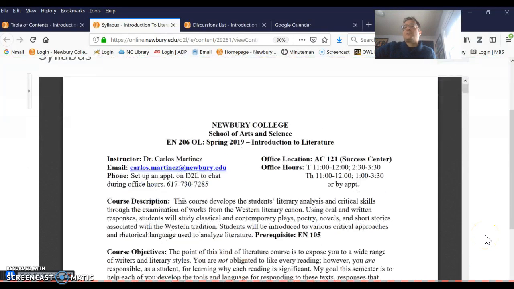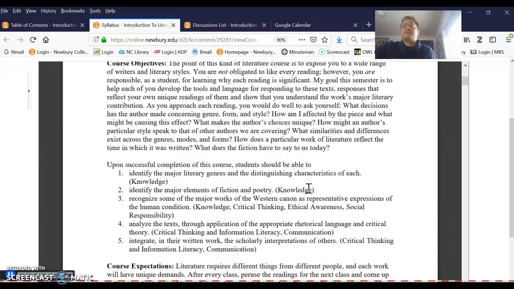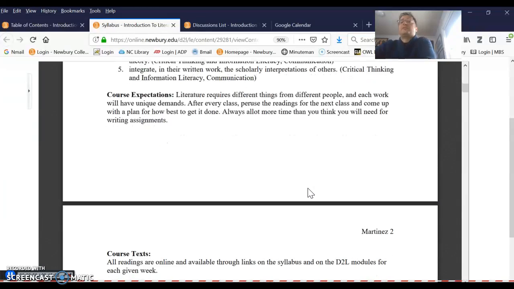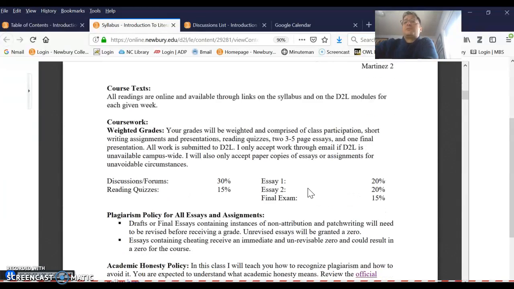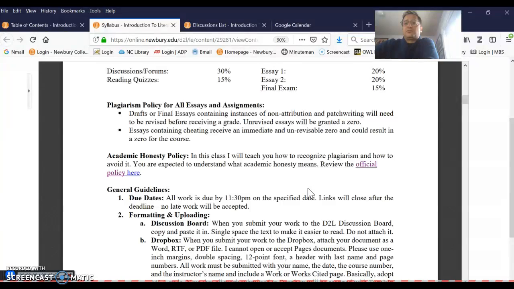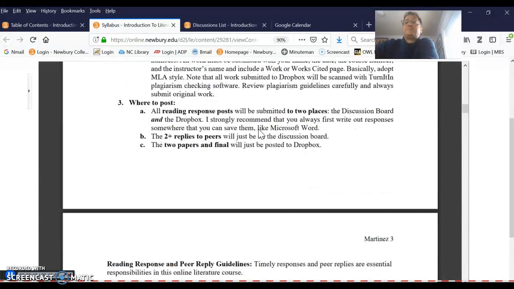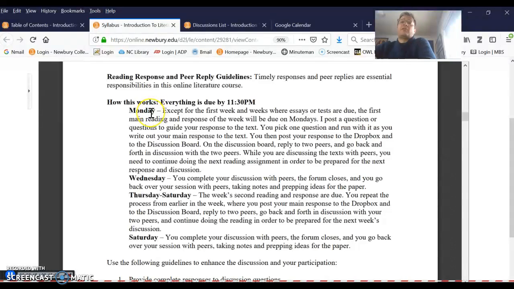Basically, how the class works, you'll see my office hours, is that we are doing a survey of lit. And the class is broken up into prose, which is fiction, short stories is what we're going to use, poetry, and drama. But yeah, everything's going to be due at 11:30 at night. You should be using something other than Pages. Teachable doesn't accept Pages. And you'll be typically submitting on Monday by 11:30.